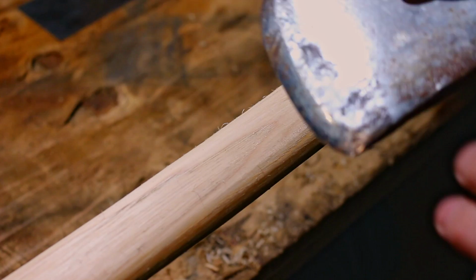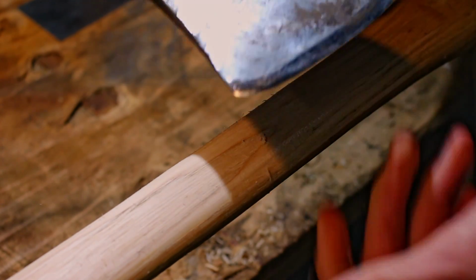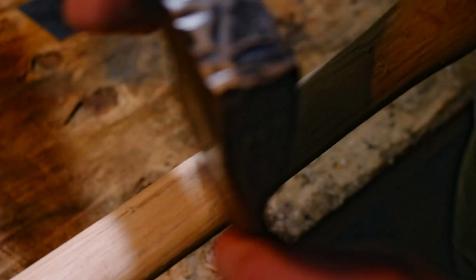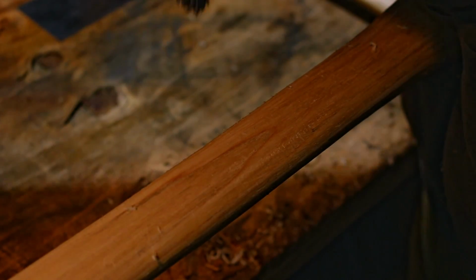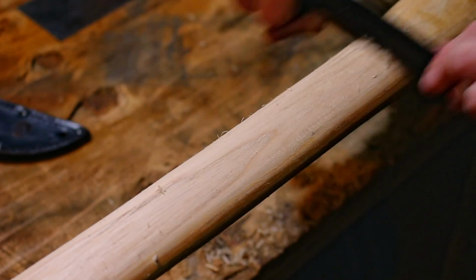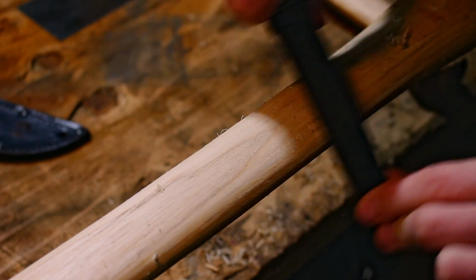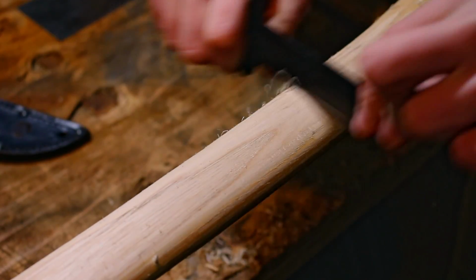So guys, if you don't have a card scraper, you could easily use an axe, and it'll work also. Is it going to be the best finish though? Probably not. But it does work. It takes a little more time, a little more patience, and a lot less pressure. But also, if you have a kitchen knife, you could easily come by and scrape. I would probably do this rather than the axe, because you have a little bit more control.